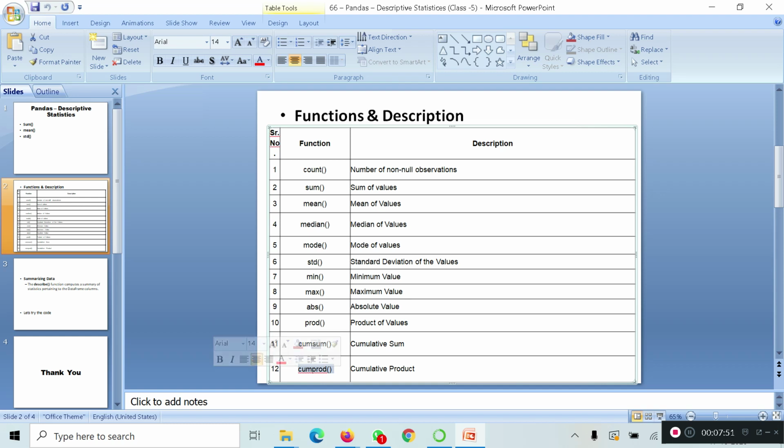The describe function computes a summary of statistics pertaining to the DataFrame columns.